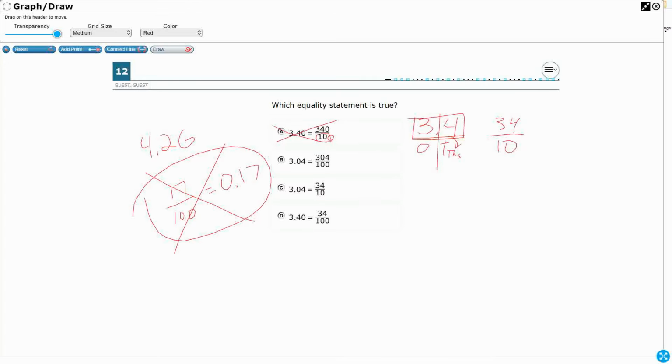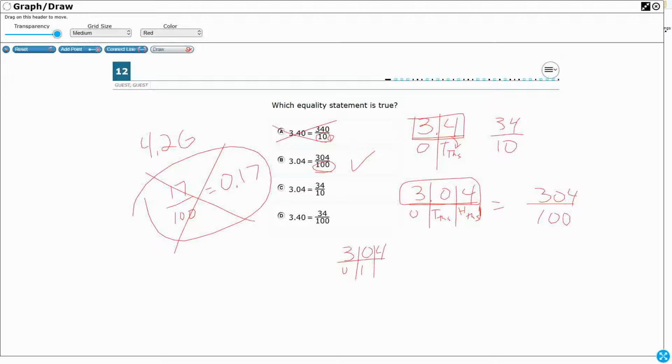So let's look at this right here. 3.04. Right, so this is my ones, my tenths, my hundredths, and we're trying to convert this into hundredths. Okay, so let's take our hundredths. So here's our place value here. We're just going to grab all of these numbers. They call it 304 hundredths. So that looks good. Let's double check the other two. 304 tenths, or 304 hundredths into tenths.